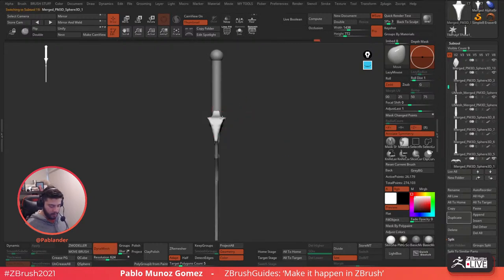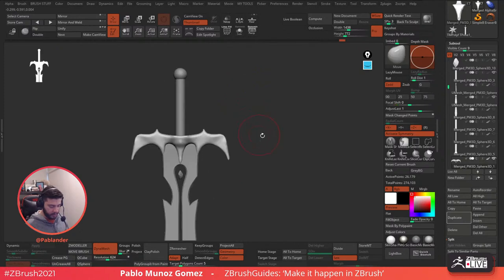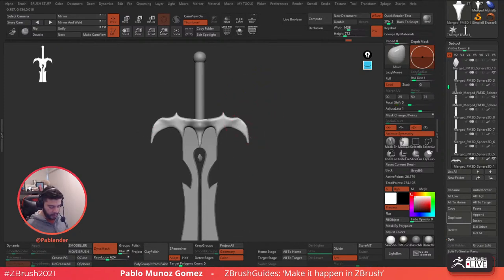I'm thinking I'm not liking this shape. I think it should be narrower here. But again, it's all about tweaking things, especially when you're designing directly in 3D. You know what? I'm just going to push this even further, right? And then use the knife lasso with the Z off, and I'm just going to cut, oops, the other way around. Something like that. So it's a bit sharper.